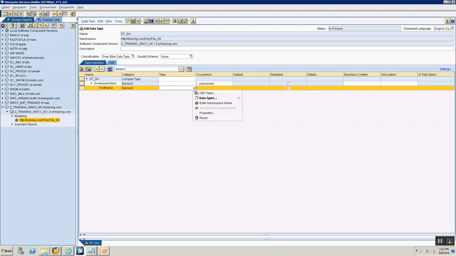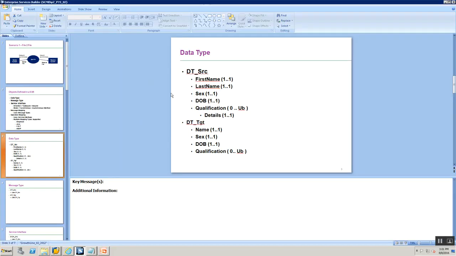So I use the selection help here. I select XSD type, and once I select XSD type, I can see all the types: integer, string, boolean. There are multiple XSD types or XML types that are supported, but for all our exercises we'll just use XSD string. So the first name has now been introduced.